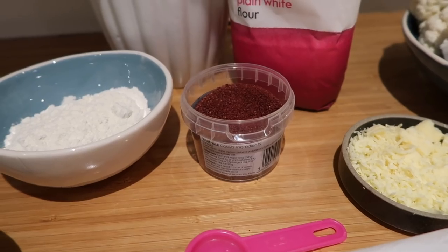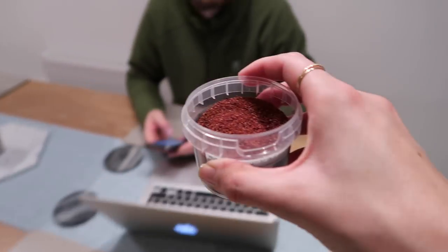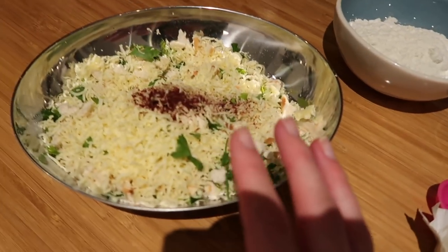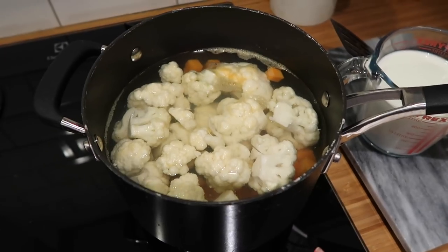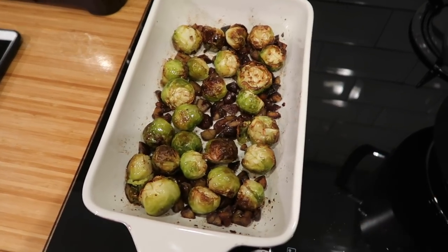It does actually smell quite zesty. So that's going into the breadcrumb, which is a mixture of parsley, more of the cheese, breadcrumbs and a little bit of sumac. And also milk as well. The first thing you've got to do is boil your sweet potato for four minutes in salted water, then after four minutes put your cauliflower in and go for another four minutes, then drain it. We've also done some Brussels sprouts with chestnuts on the side.